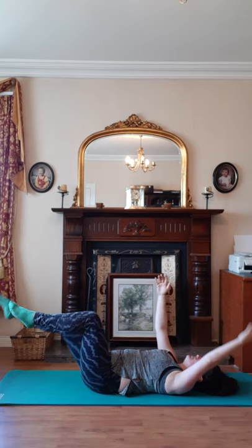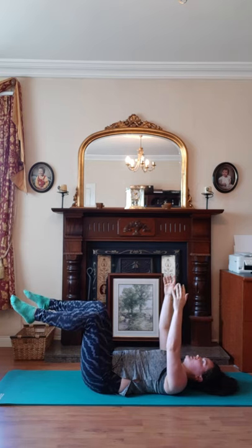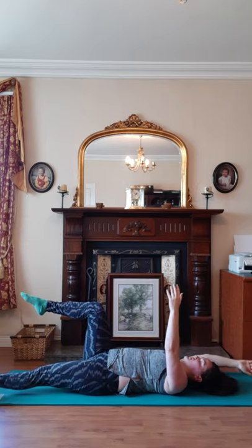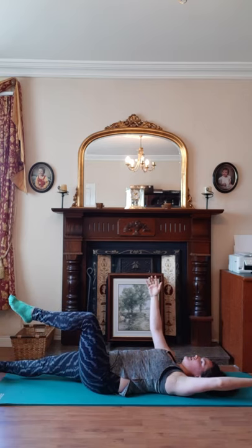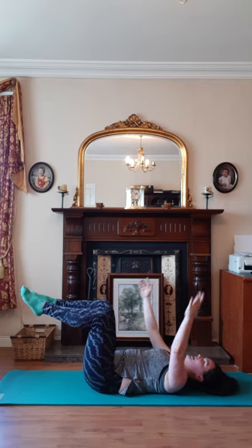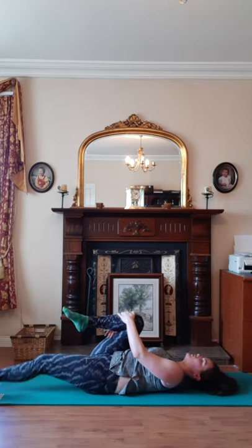Breathe in to extend. Breathe out to return. Last one on each. Last time. Left arm, right leg. Inhale. Exhale, take a grab of your right knee.